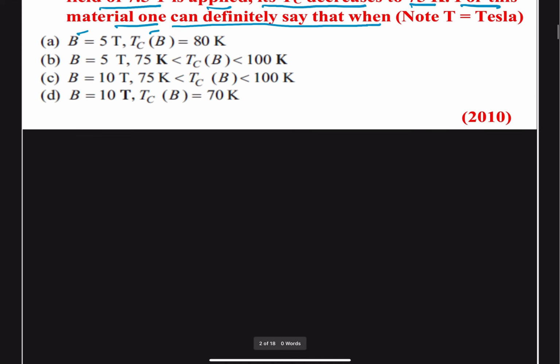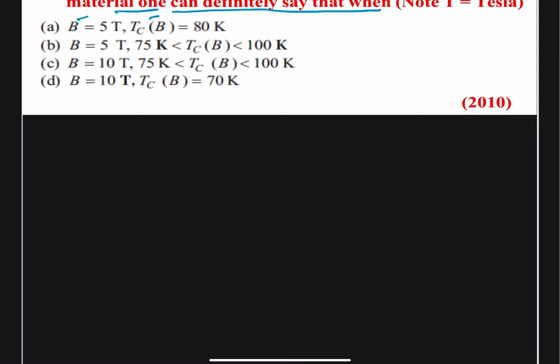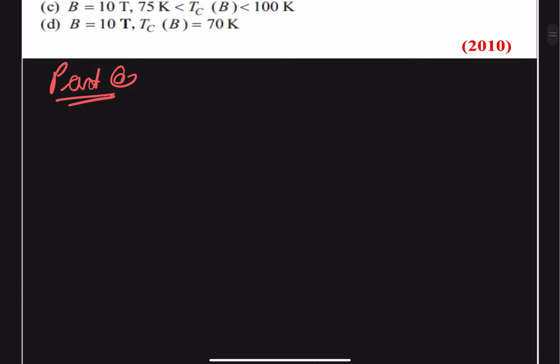So we start with part A. Or first, let's write what are the information given to us. Here the key information is that B2 is greater than B1. So we start with part A, and in this part A we are given that there are two fields. So let us discuss for field B1, and this B1 field is smaller field.